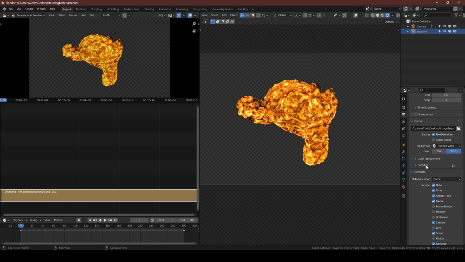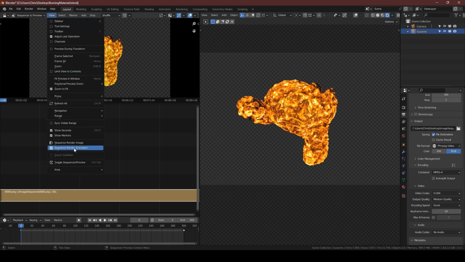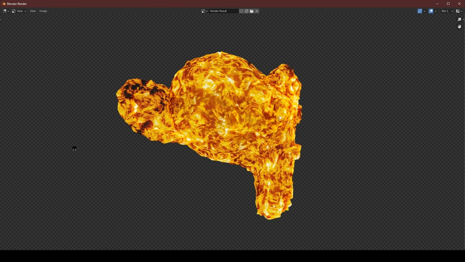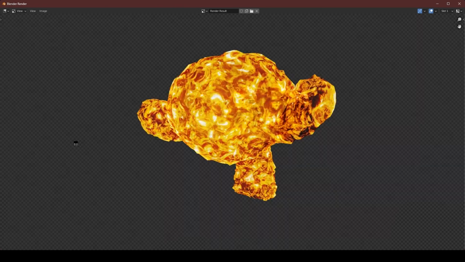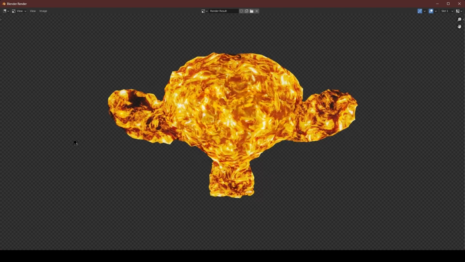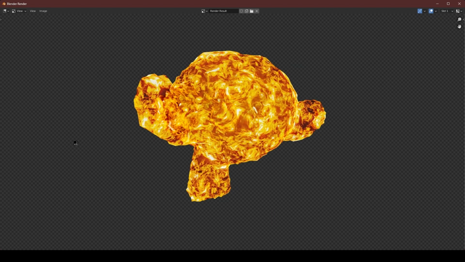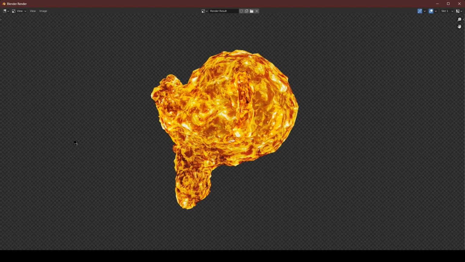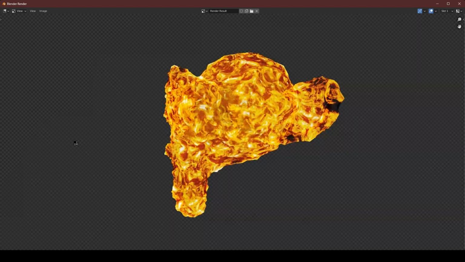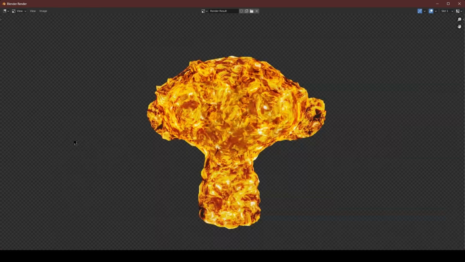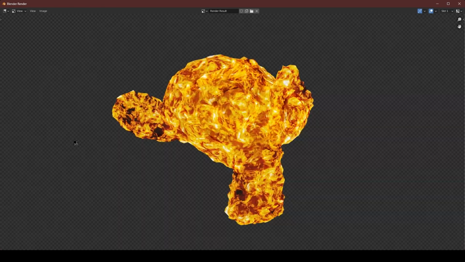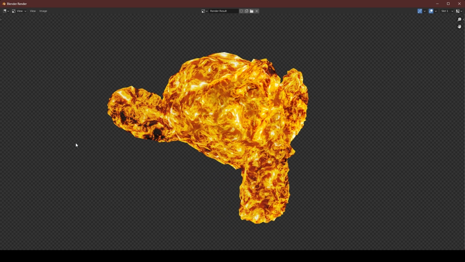And then in the output, we can change that to FFmpeg and MPEG-4 under the encoding. And under the view settings, we can then sequence render animation. And that will just render out slowly. And save it to your desktop as an MP4. I'll just show you quickly a sped up version of the rendered out version, which you saw at the beginning.